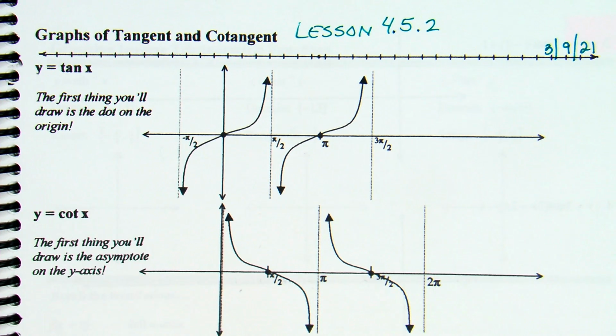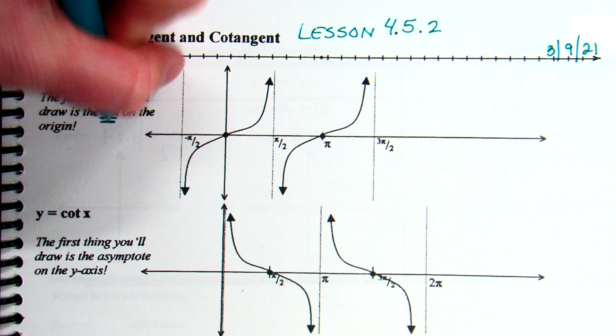As you look at tangent and cotangent, they are individual curves. There's not one big, long connected curve. As I look at them, they resemble the curve y equals x cubed. Technically it's not exactly that, but it has that shape. Now, when you go to draw tangent, first of all, notice it is an increasing curve, like y equals x to the third.